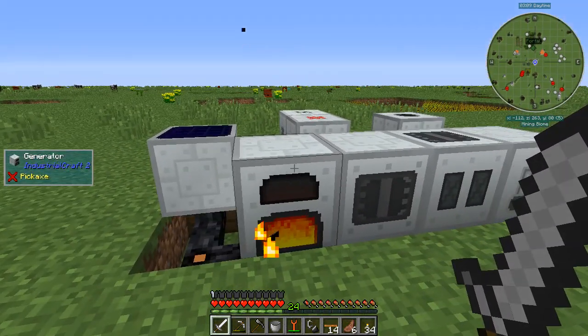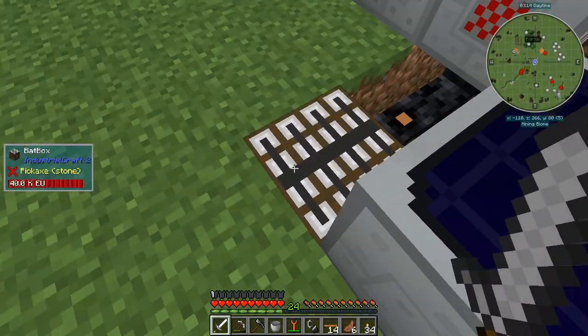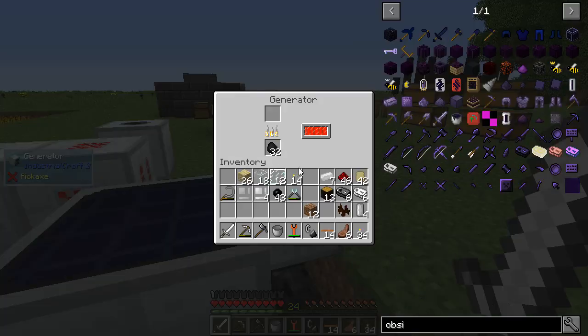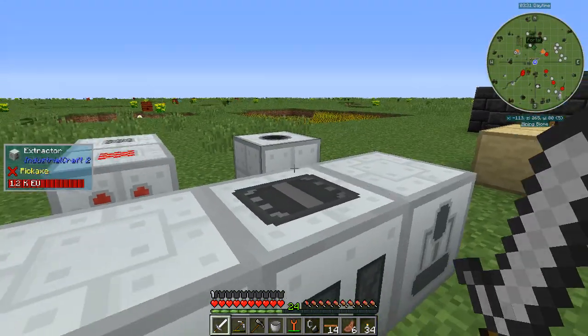I still have a terrible power source. These two things are just terrible. I do have 40,000 EU stocked up now, which is nice. That should help. See, this is what I mean. That's full, but the fire still burns.